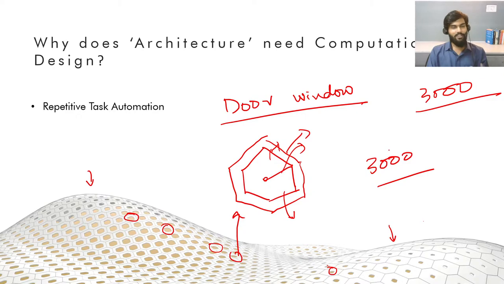Well, with computational design or parametric architecture, you can automate this task. You can tell the computer to extract each one of these windows, start drafting it, write all these dimensions that you need, start labeling it A, B or whatever, and export CAD drawings out of it that you can directly plot and send out to the fabricator. So you can assign the computer to do the labor work for you, right? Yes, it can be done on ArchiCAD as well.